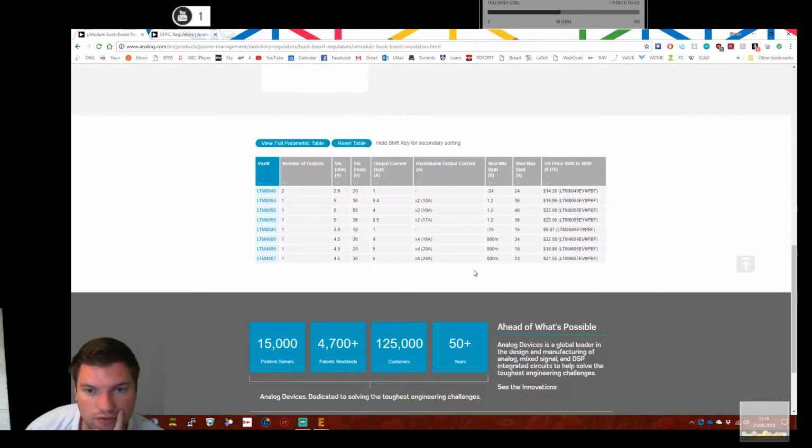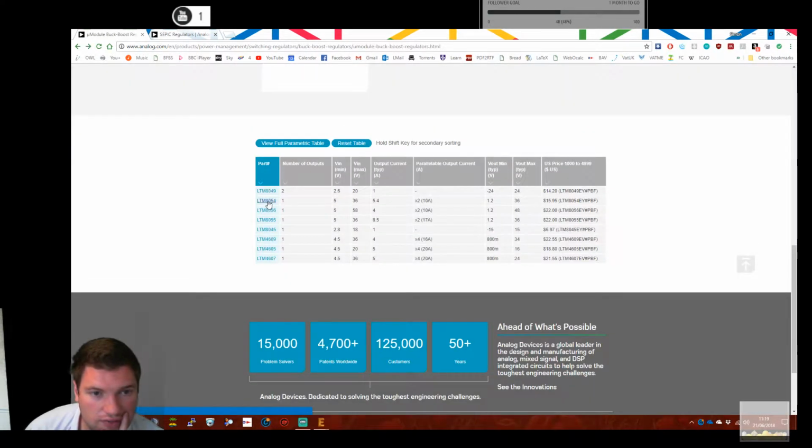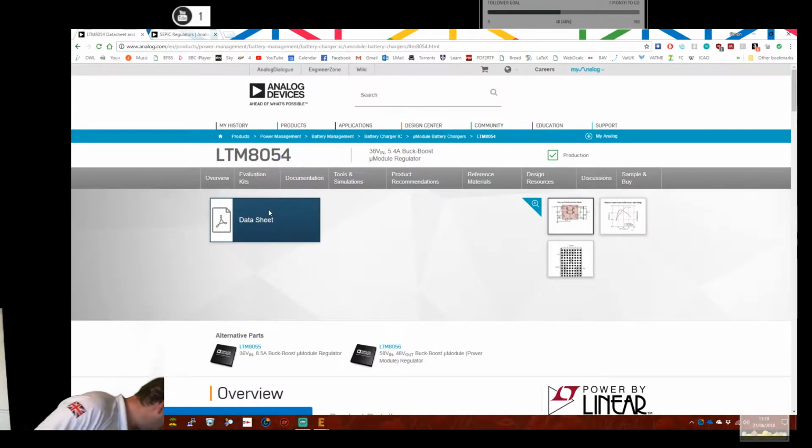They're a bitch to solder if they're in a ball grid array. Let's have a look. Yeah, that's a BGA package. I really don't even want to entertain the idea of doing a BGA.